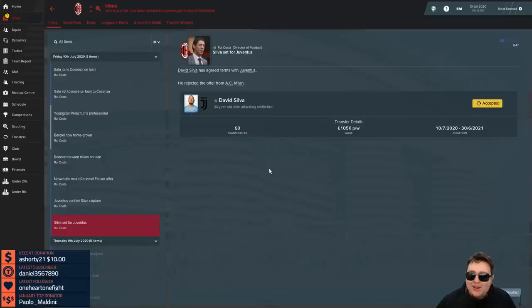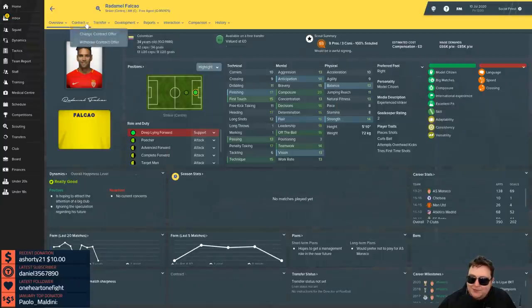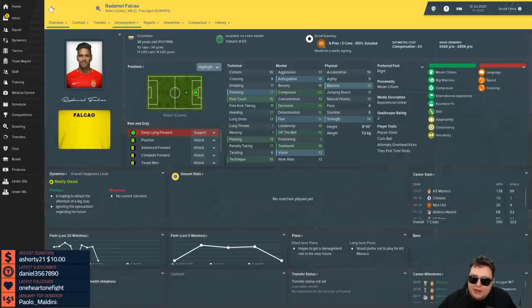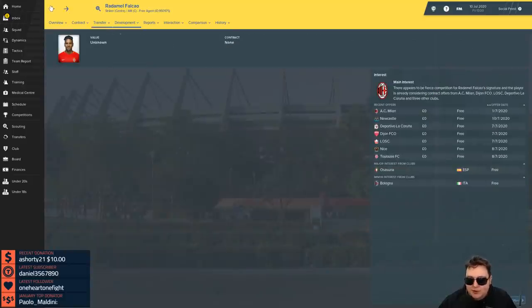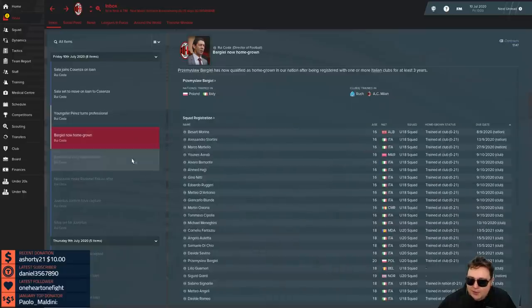Fucking David Silva. I knew he'd go at Juve. Bastard. Oh, well, he's gone. Falcao. No, wait. Newcastle have flown in. Suppose they'll give him first team football, which he'll probably go for at his age rather than mine. I'll let him go if he does, because we're okay with that.